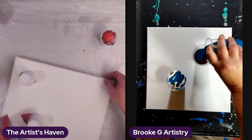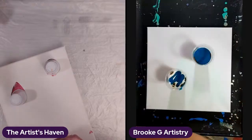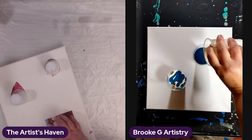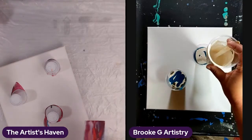Oh, this copper is just like meow. I love this. It's got like a red tone to it. I don't know how else to describe it. All right.